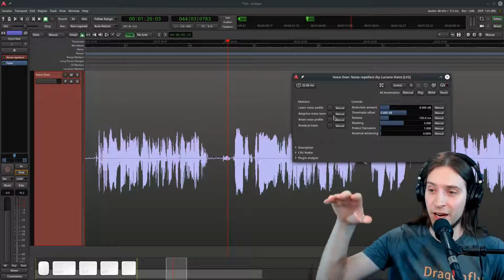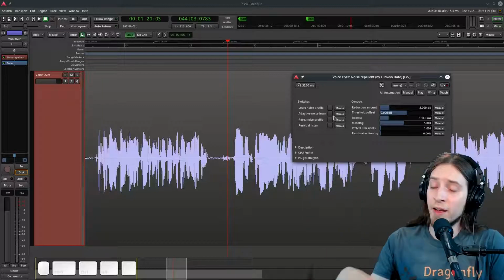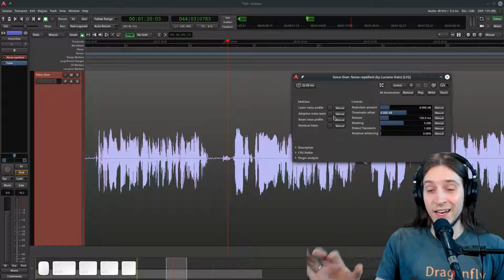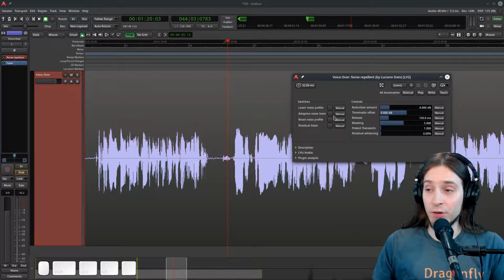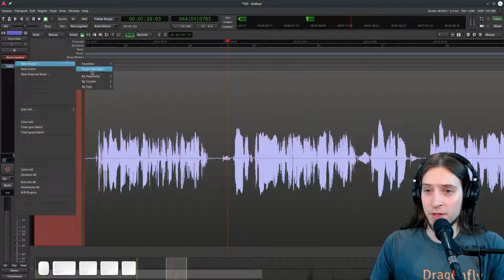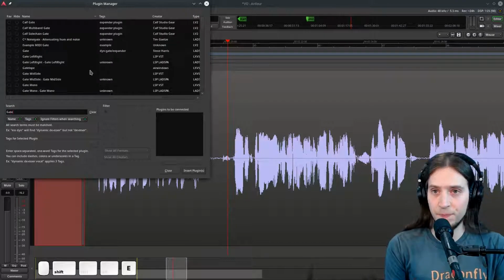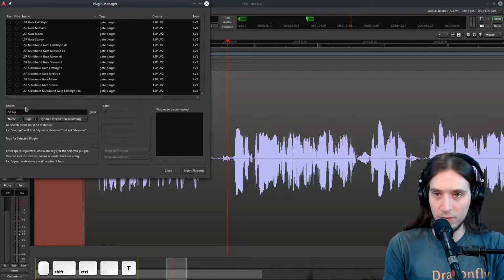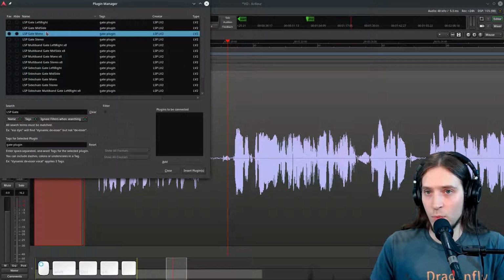After we apply equalization and compression, the noise is going to be brought up, so if we can get it down, that's always great. The next thing to do is add a gate. I recently started using LSP plugins a lot, and I think they're really good. Let's go LSP gate. LSP gate's mono, because we're using a mono track.